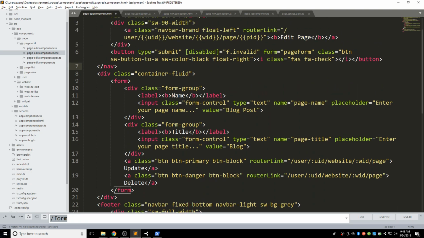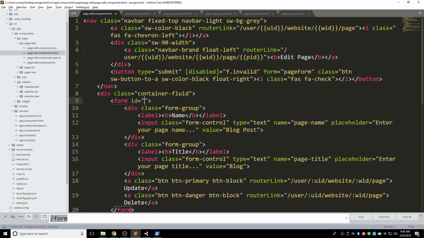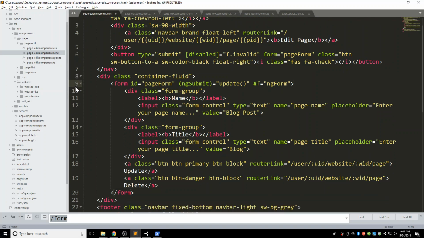Okay, and here let's modify this form. ID equal to page form, and I also need to make the ngSubmit for it. ngSubmit is equal to the function called update. And also f is equal to ngForm. I think that's it. Let's keep going.